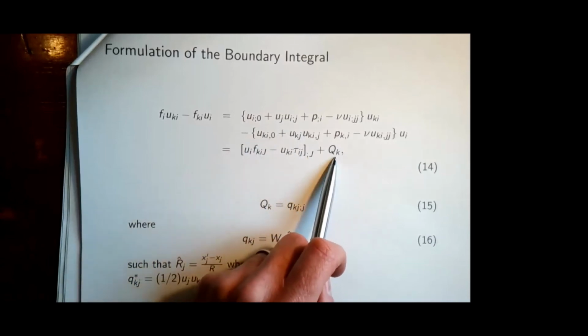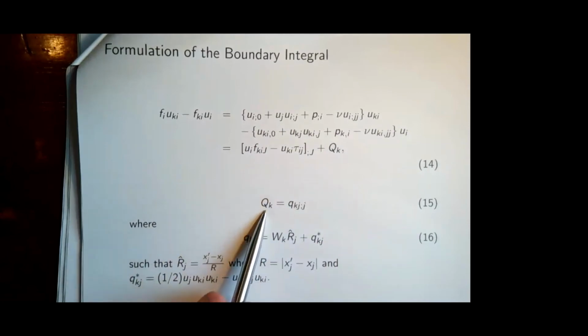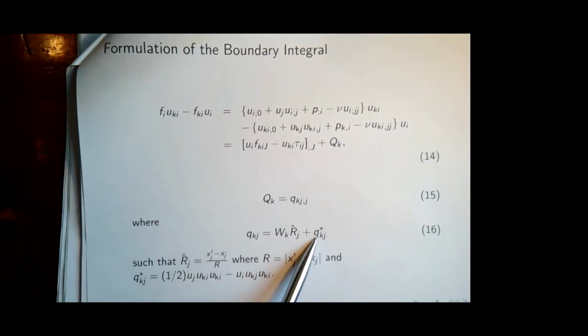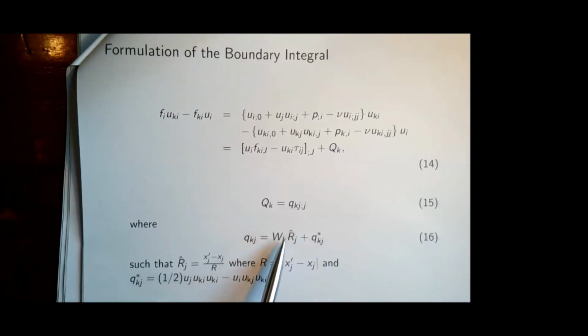But then there's a part qk where we can't. Some parts of it we can. So some parts of qk, there's this part qk j star, which is this one, that we can, but the other part we can't. So we need to rewrite it.